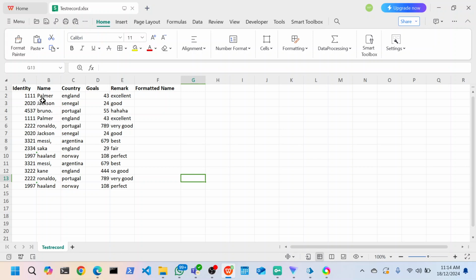Look at this Excel sheet in our column B. You could see that in cell B6 there's a comma, cell B8 there's a comma, cell B11 there's a comma, B13 there's a comma, B4 there is a full stop.